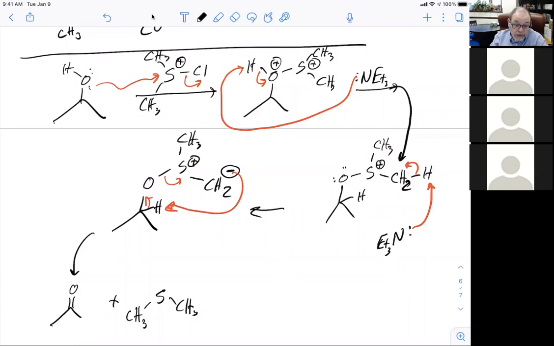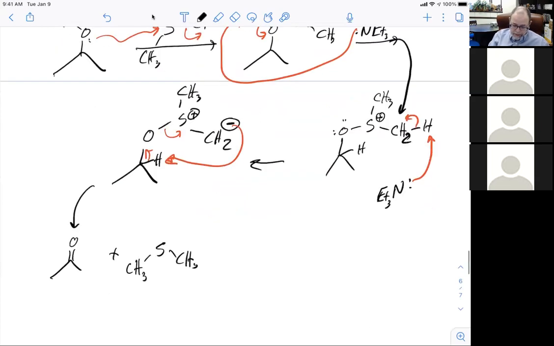So the nice thing about a Swern oxidation is this whole process can occur, and what you're left with is just the product, some gases given off. It smells bad because dimethyl sulfide is what they put into natural gas as an odorant, meaning to make it smell. And then the salt, the triethylammonium chloride salt. So that's the Swern oxidation mechanism.